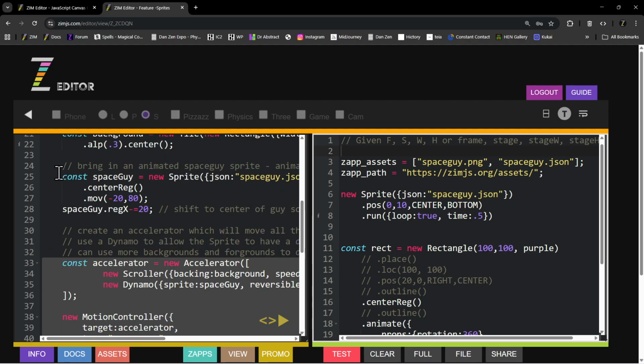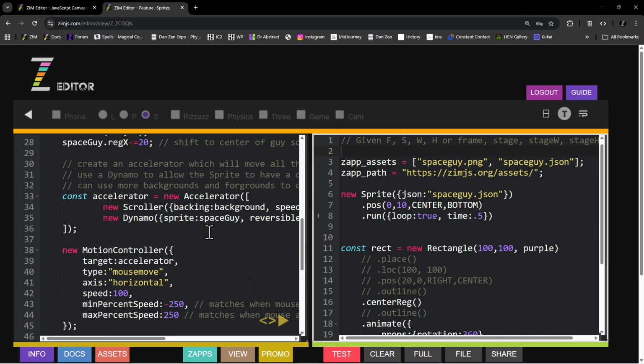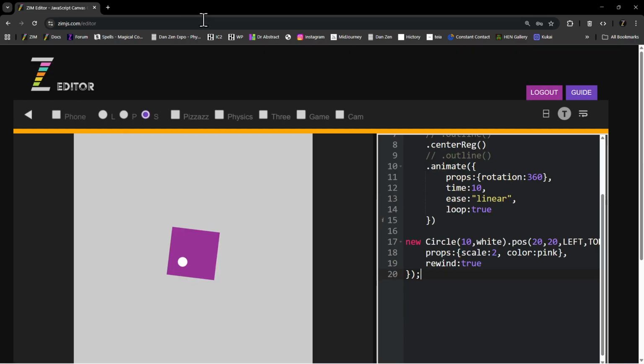We may have had the sprite. There's the sprite. You already saw that. Okay, that's the background. We even made the tile. And you've got something that's approaching a game already. Nice, huh? All right, so where are we then?